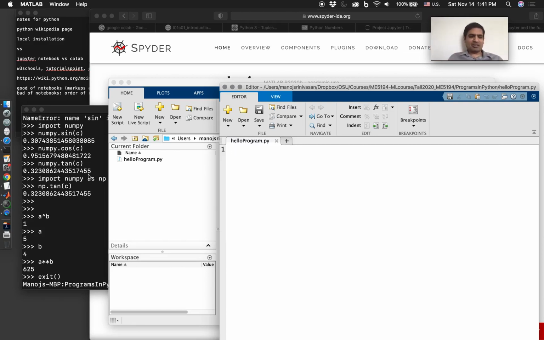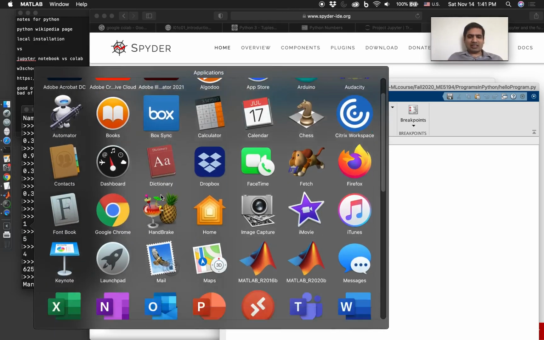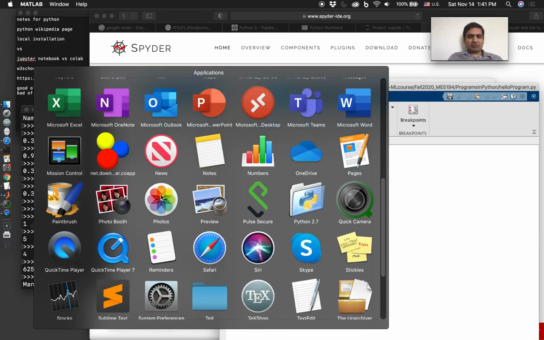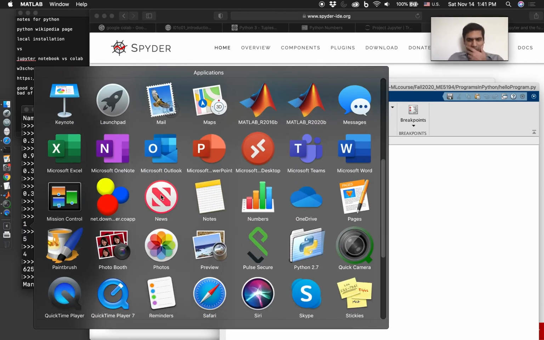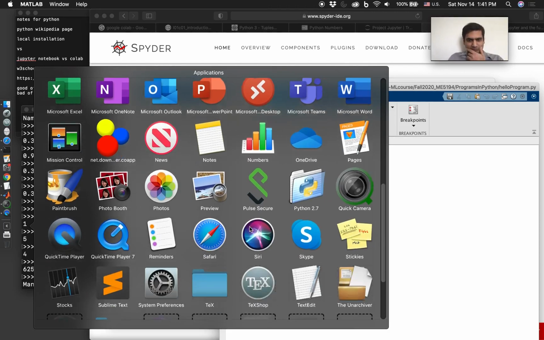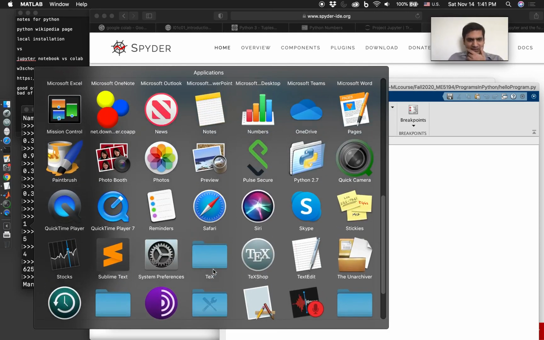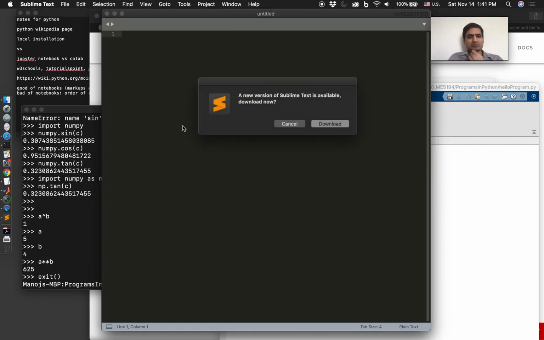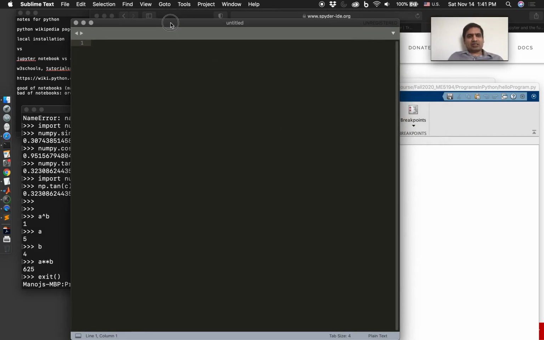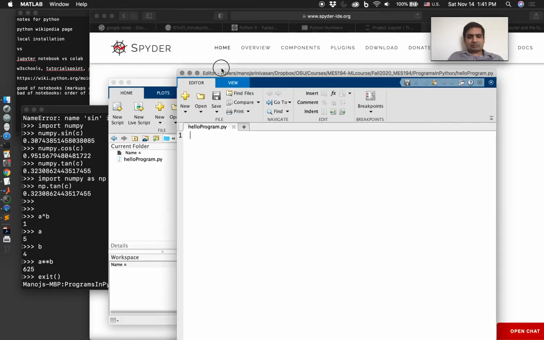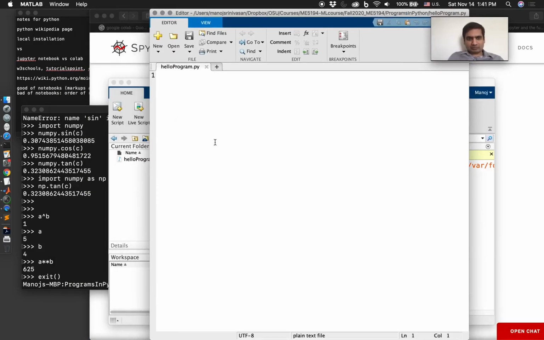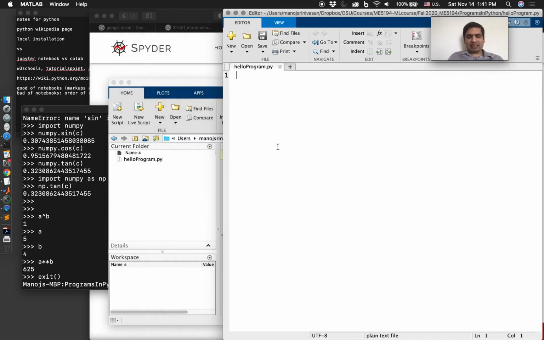But there's plenty of other software that will allow you to create Python programs or text files. One of the ones that I use is called Sublime Text. Here's another software. In any case, we're just going to use MATLAB for now.